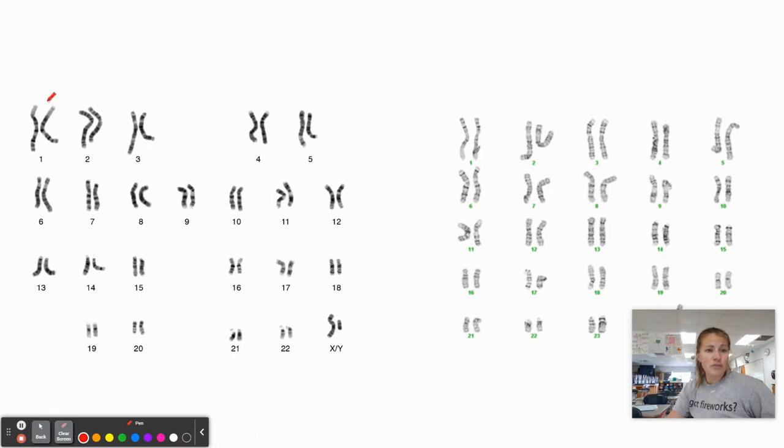So if I use my little pen right here, for every group of chromosomes, you can see chromosome number 1, there are 2 of them. And this is because 1 comes from biological mom and 1 comes from biological dad. So for every single one, 1 comes from biological mom, 1 comes from biological dad. And what can we tell about an organism from the karyotypes? Well, we can tell what species it is. So humans have 46 chromosomes that occur in 23 pairs. So this karyotype is actually from a human.